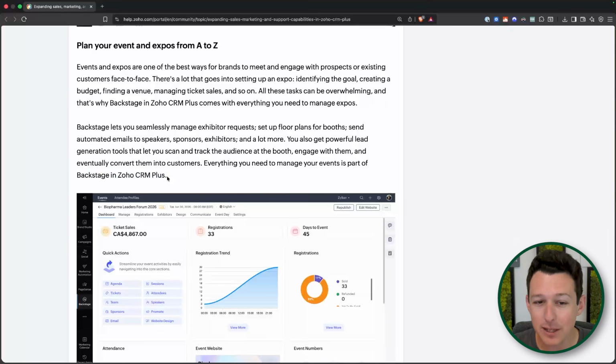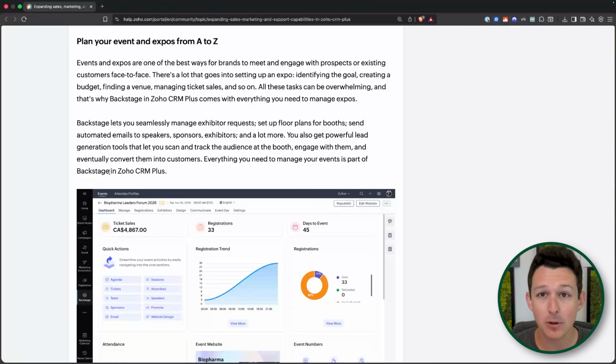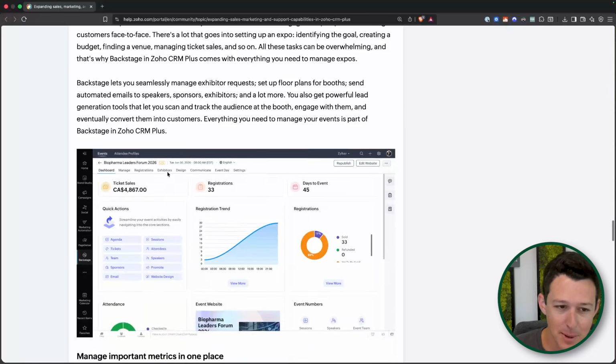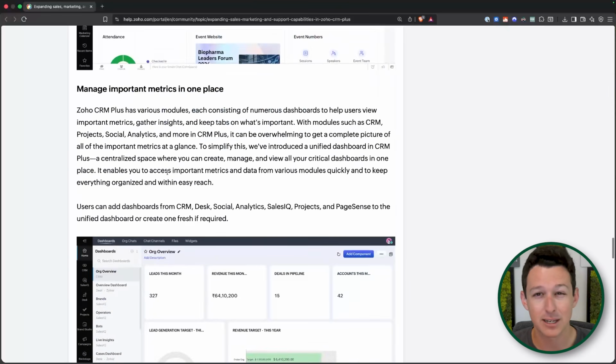Even though it's included in the bundle, you're going to get that one full-featured event, and you'll need to buy more if you do them more often. Just price compare that. Again, for a lot of people, it makes a huge amount of sense to use Backstage, and they save a ton of money on the ticket commission fees. But for other people, it would make no sense to use Backstage because they do a bunch of tiny events, right? So just make sure that you price that out for yourself before you commit to moving over to that.